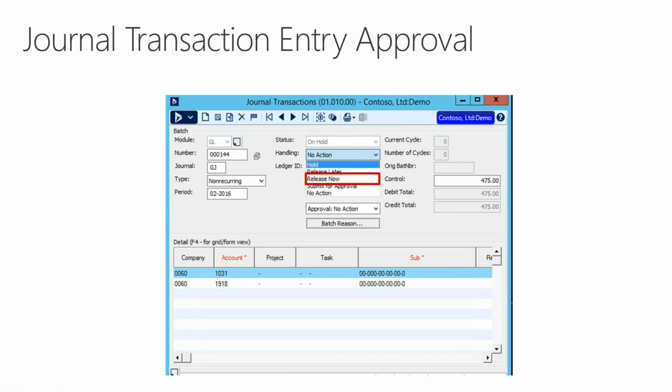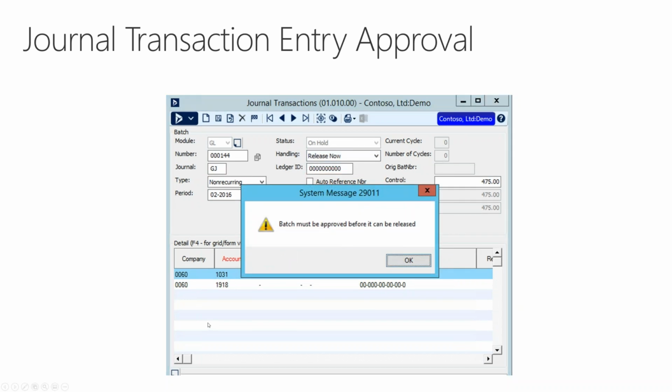Now, the next thing is around the journal transaction screen. The approvals for payables were number one. This became the second most popular request: we like the idea of what you're doing in breaking it up, so Jeff does the data entry and Dan does the approving. They liked that idea, so we added it to the journal transaction screen. So now you have that same bit of functionality. With CU4, as I talked about, we've even removed some of the drop-down options, so you only see what's available to you at the time that you're doing that.